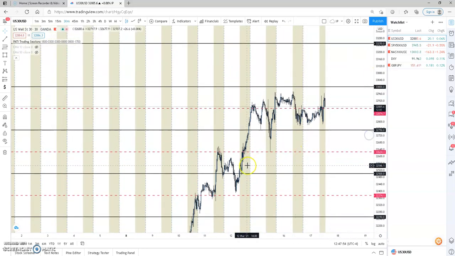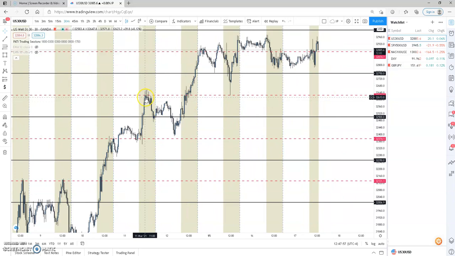But if you just look back in time, look at these levels. This is a New York trade. This trade happened at about 12 o'clock p.m. So if you took sells around there, you only want to be trading New York Open between 8 and 9:30. I say 10:30 at the latest. Then the next trade, if you're going to take a second trade, should be between 12 and 1 p.m. Then if you're going to take a third trade, at like 2 to 3 p.m. But after that, you shouldn't be trading if you're just trying to trade the New York session. But me personally, I only take one trade around the open.